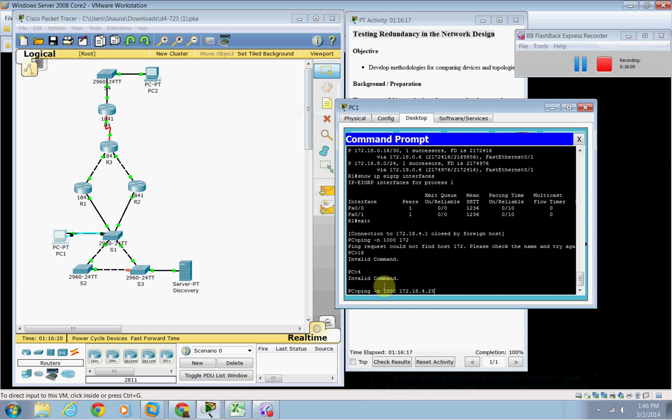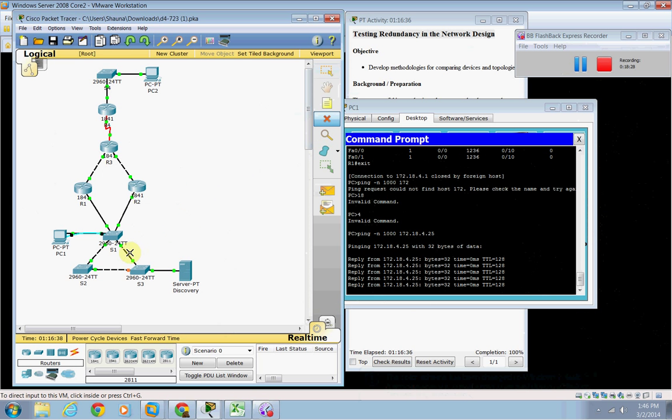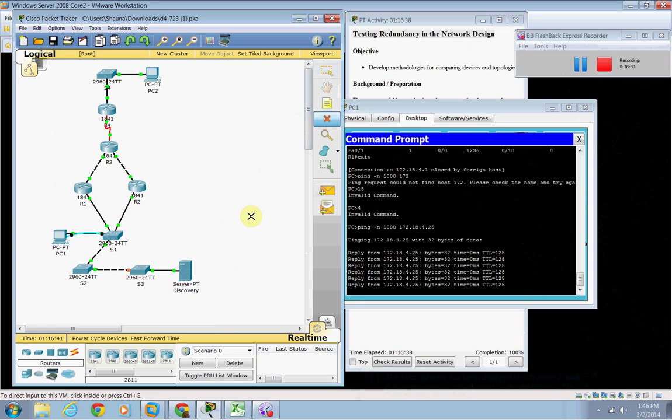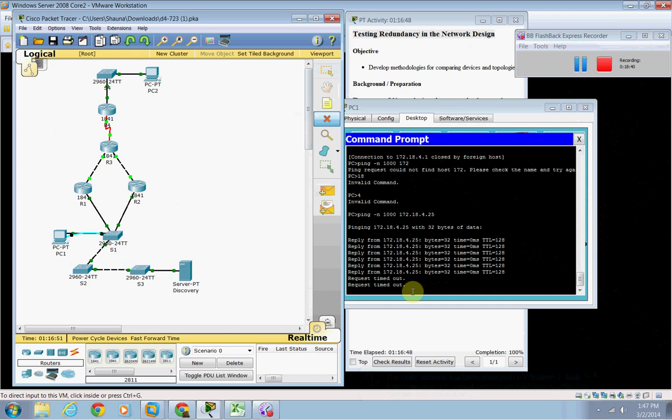And then to simulate a link failure, we're going to remove the link between S1 and S3. So we're going to remove this link right here. So I'm going to press enter. We're going to go to this little X, and that's gone. So that stopped our ping. It's kind of paused because it's lost its link, and it's got to figure a different route to get through to that. So that might take a little bit.